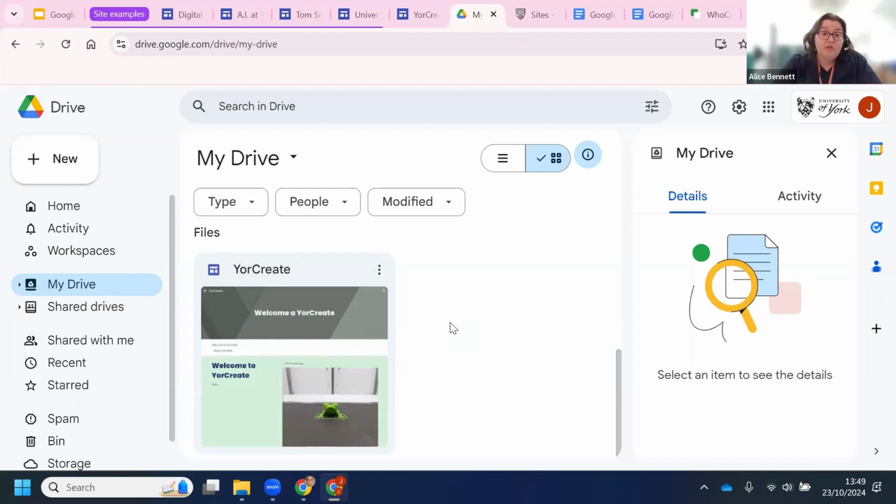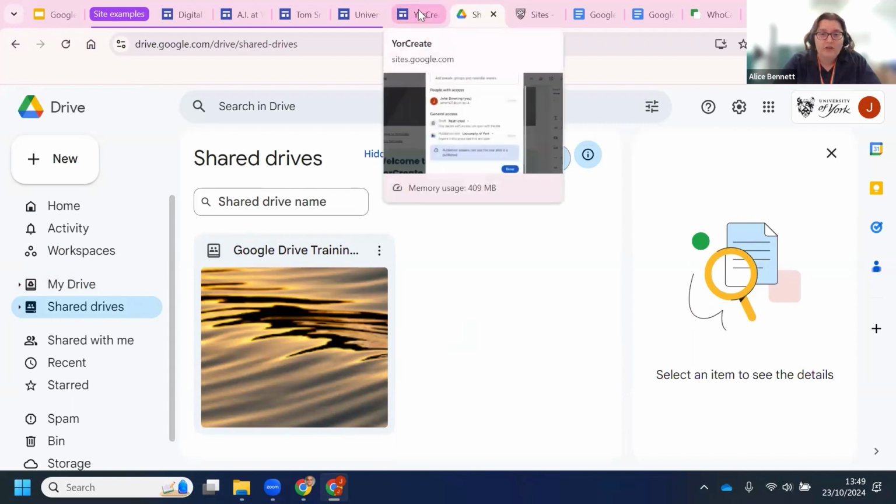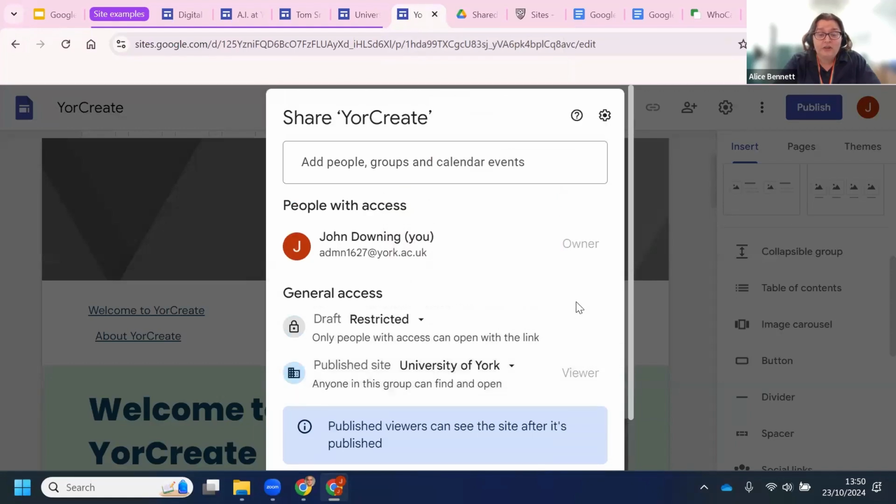Yeah, it was just to say that also with that, if you're linking to documents, pop those in a shared drive too. So if you have a folder in a shared drive with all the documents and assets that you might have on your website, whether that's images, but particularly documents, spreadsheets, anything you're sharing like that, because we do see the thing where somebody leaves and suddenly you end up with a weird 404 error because nobody can access the document anymore. So as John said, a shared drive's a good thing for the site, but also anything else that goes with it, pop it in a folder on a shared drive.